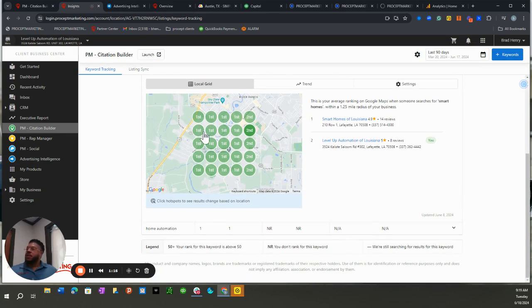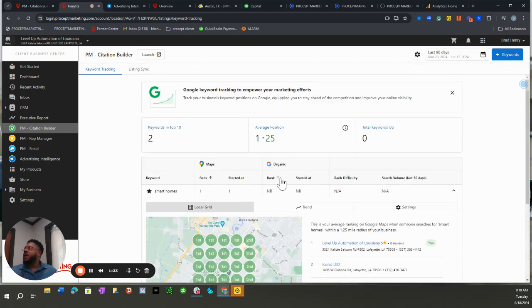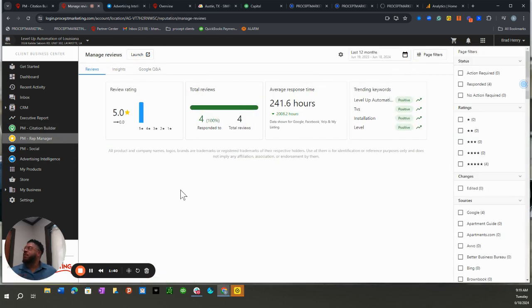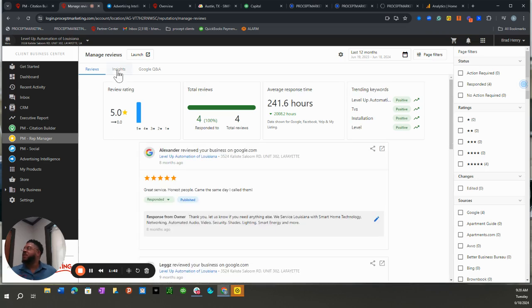As you can see here on the Google Map 24 pack, this business, which is a home automation business, is ranked number one in its industry and area. If you click around in the map pack, it'll show you exactly who your competitors are in this area. This is a great ranking for this company. We've done a wonderful job with it. Let's see. I'm going to move over to the rep manager because it has a little more detail in it.